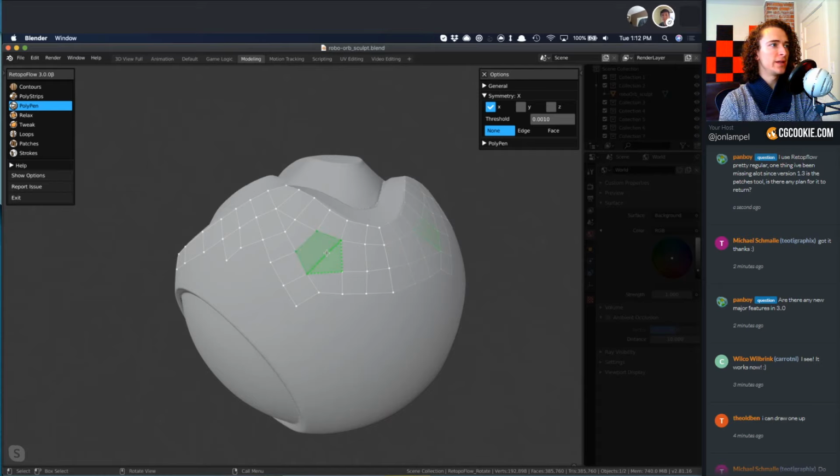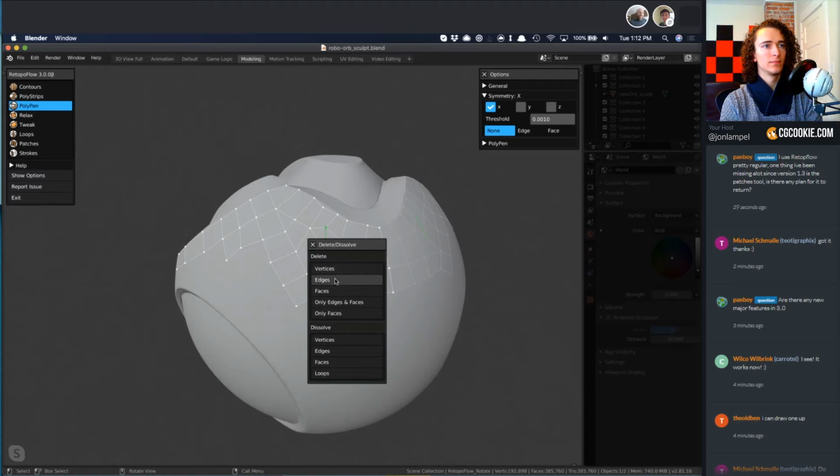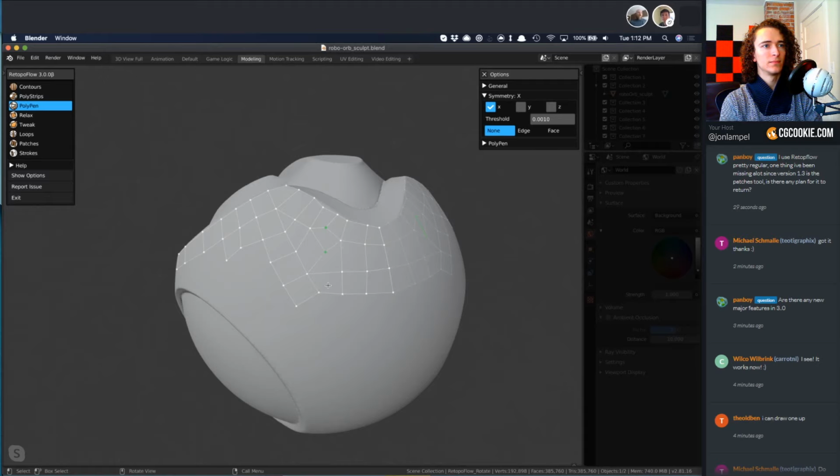Panboy asks, are there any new major features in 3.0? John? I don't think so. No, not yet. In the beta, everything is pretty much exactly the same as RetopoFlow 2.0. It's just running in Blender 2.8.